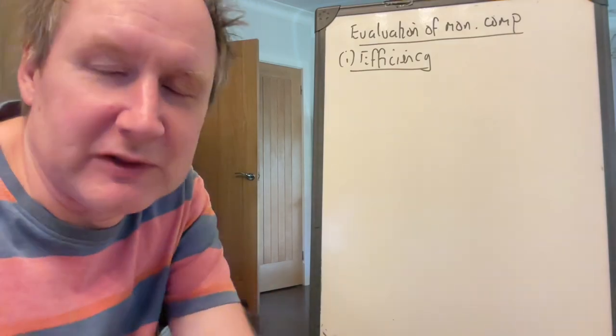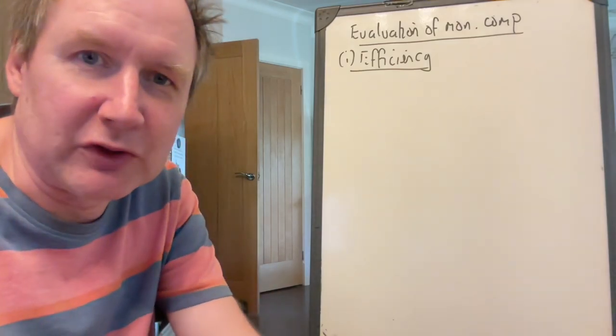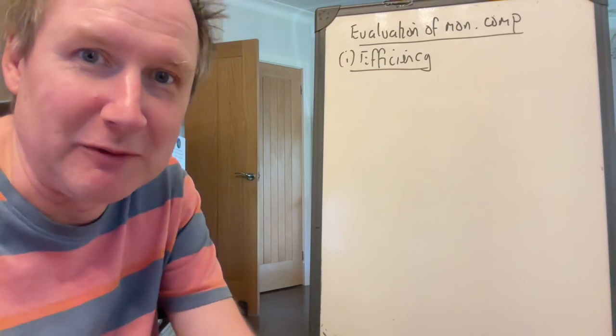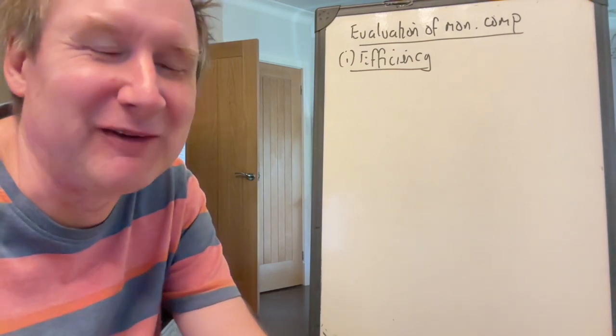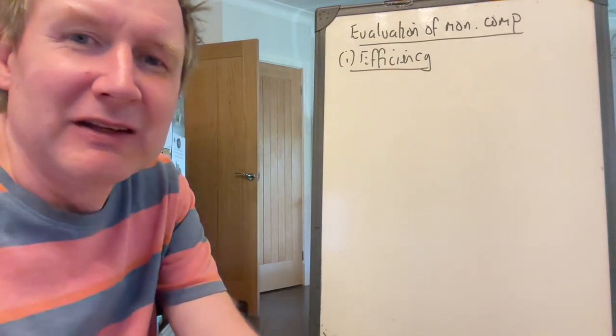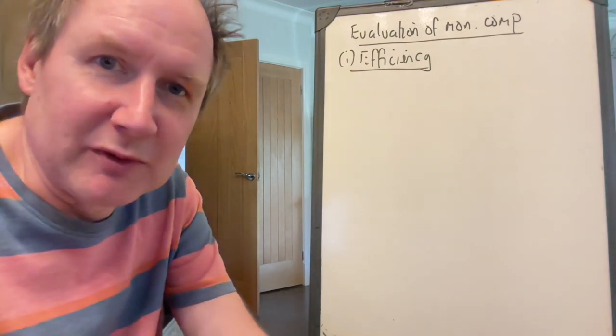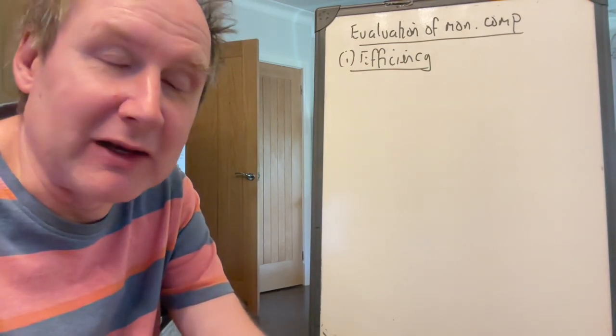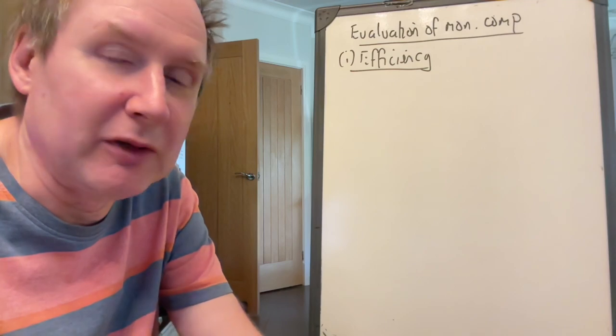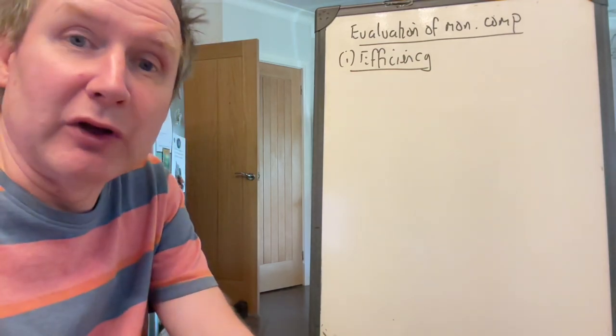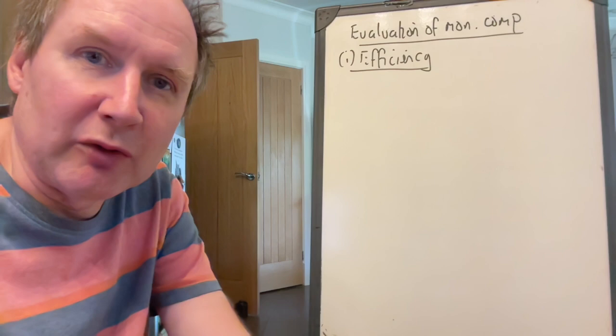So, is monopolistic competition a good market structure compared with, say, well, the only one we have to compare with at the moment, which is perfect competition? We said there are three grounds on which we're going to primarily look, and we may extend that a bit when we move on to oligopoly and monopoly. But initially, we're going to look at efficiency, the consumer, and the economy as a whole.